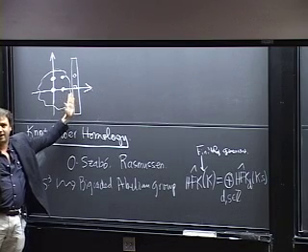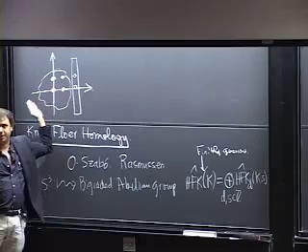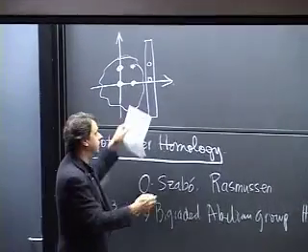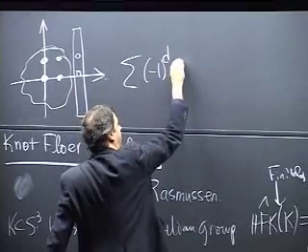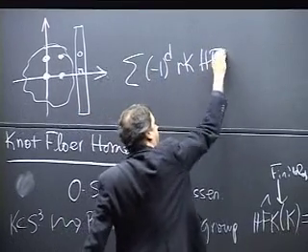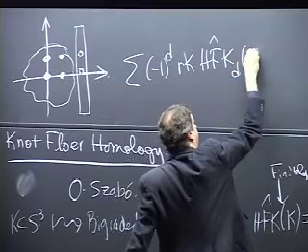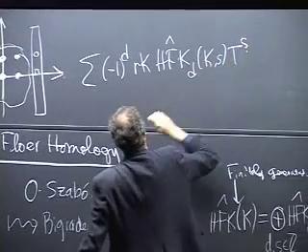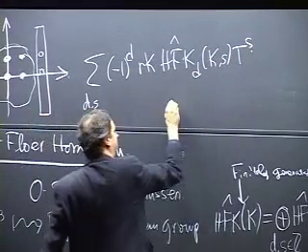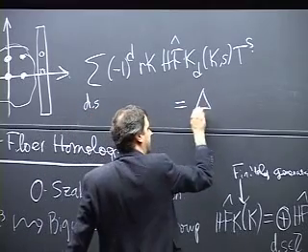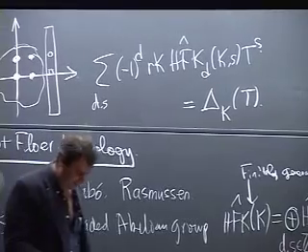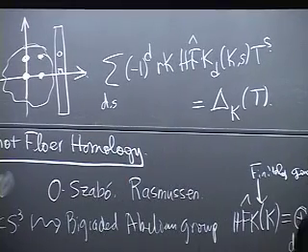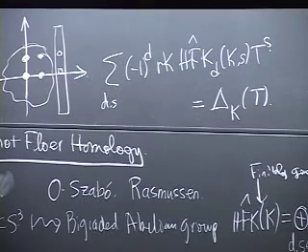Or more, in fact, what you get is that if you think of the graded Euler characteristic of this group, one gets the Alexander polynomial, which is to say that if we take the alternating sum of (-1) to the d times the rank of HFK hat d,s times t to the s, and we sum over d and s, this object right here is this familiar Alexander polynomial of the knot. It's an old familiar creature. So this is the nature of the invariant I'd like to describe.